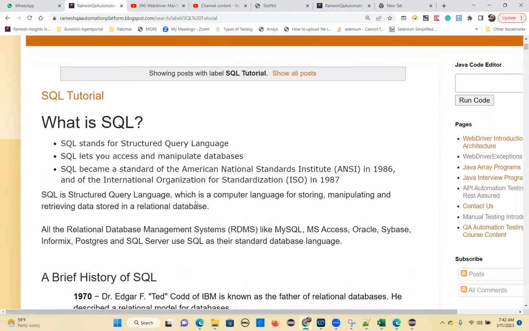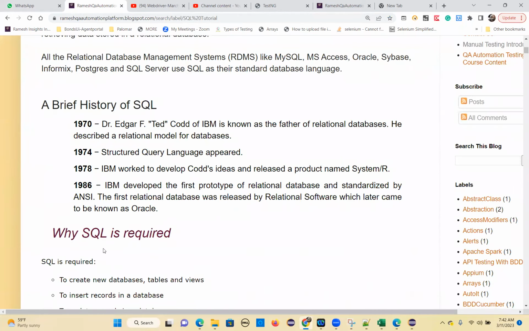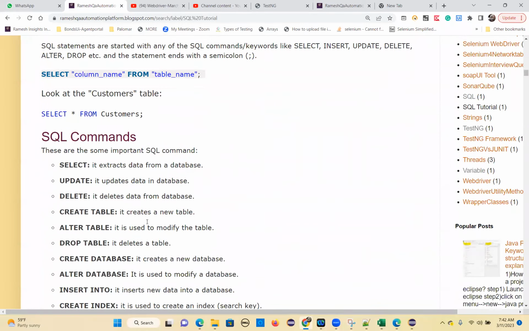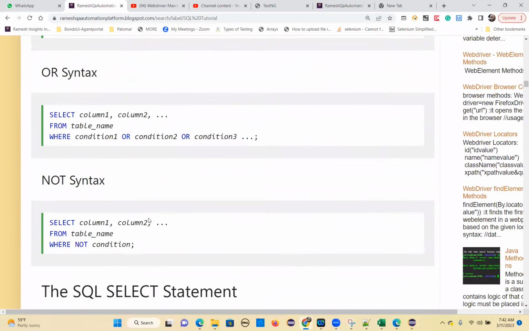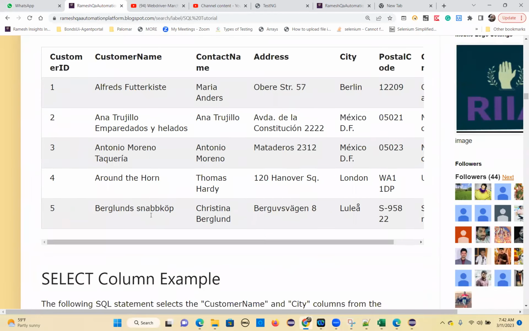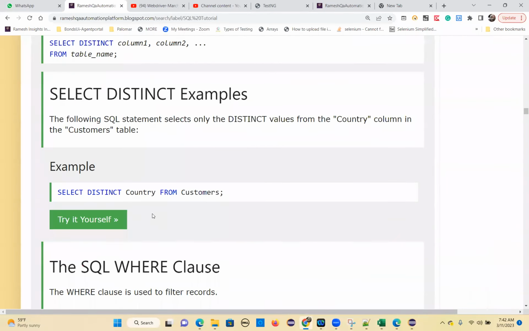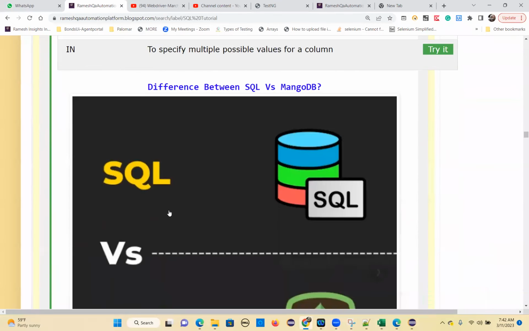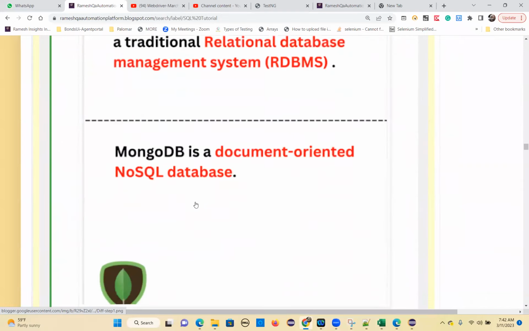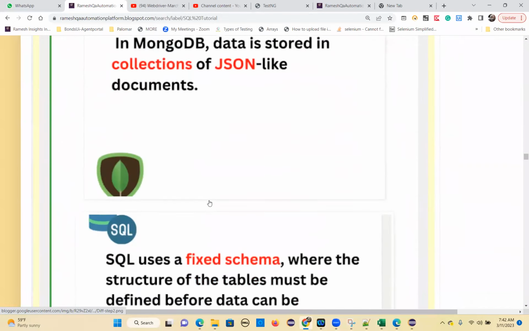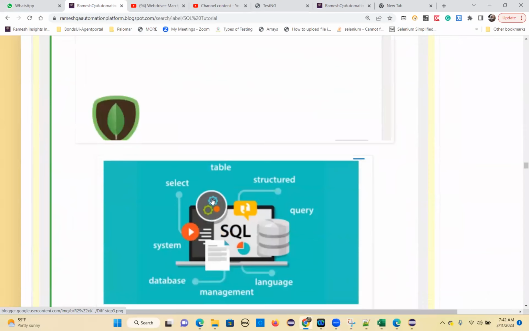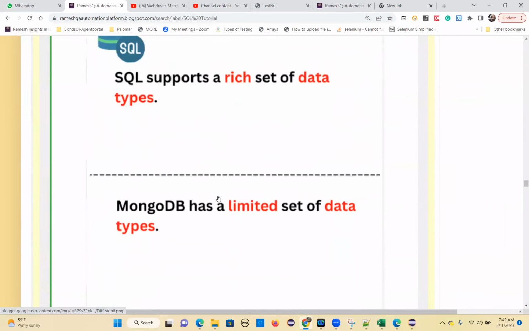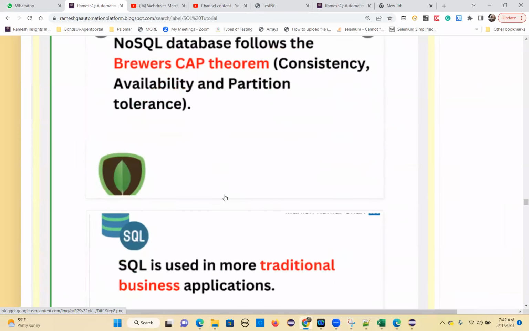Yeah. So what is SQL? I'm going to give you a brief introduction. What is all this? Then we'll understand a little bit one by one. Whatever we can cover today and tomorrow is more than enough. Then go through the good websites, MongoDB, and the differences, which I have added here very nicely. You can just go through this a little bit, so get a brief idea on these areas.